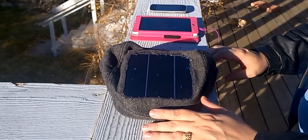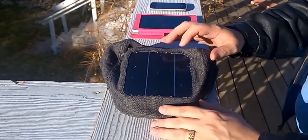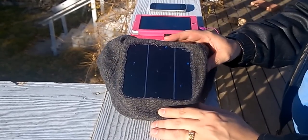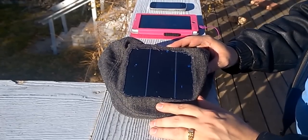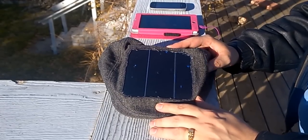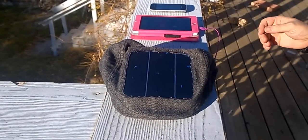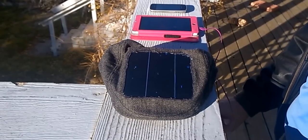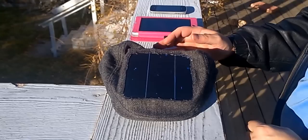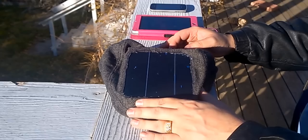I think it's a common thing that everyone goes through, which is you're maybe on vacation, maybe you're looking for an appointment or something, and you're walking around, and right when you need your phone in order to find the appointment you're trying to get to or find a restaurant or something on vacation, it doesn't work because your battery has died. So this is a way that you can keep that charged all the time. You don't even have to think about it. It just makes sure your devices are always ready when you need it.